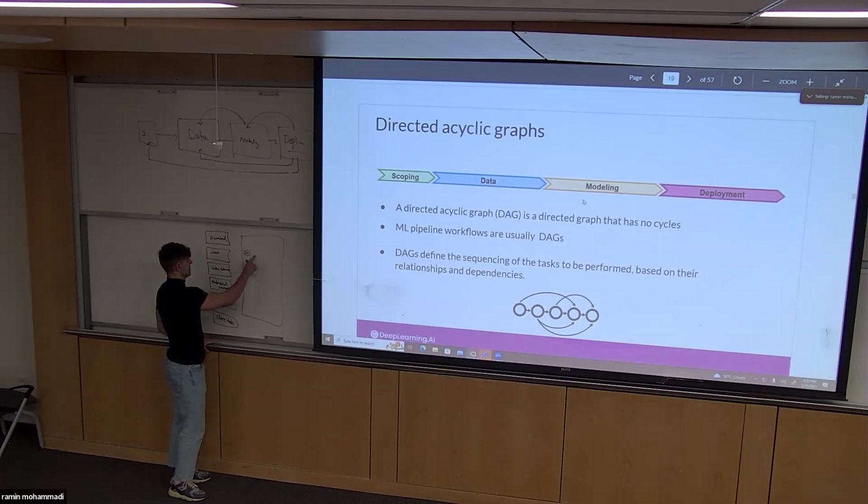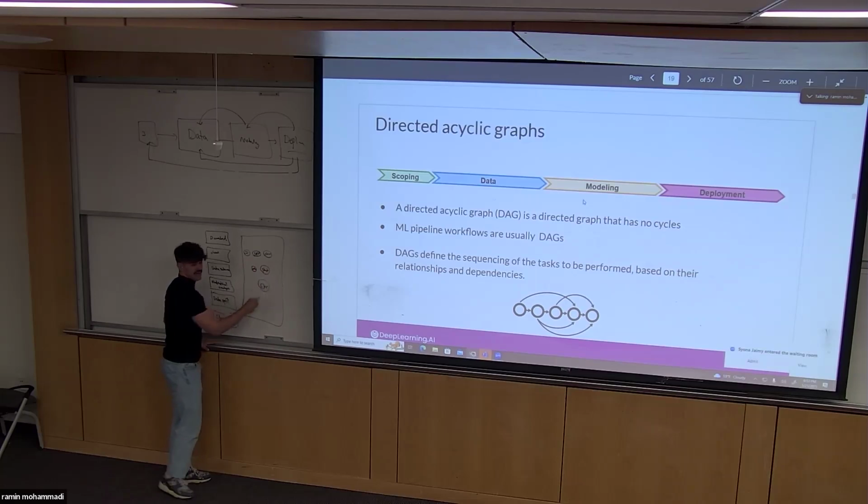After the download, let's do data split. After the split, we do cleaning. After cleaning, we do a schema. After the schema, we do statistics. They all start with S for some reason. And then we do a storing, right?